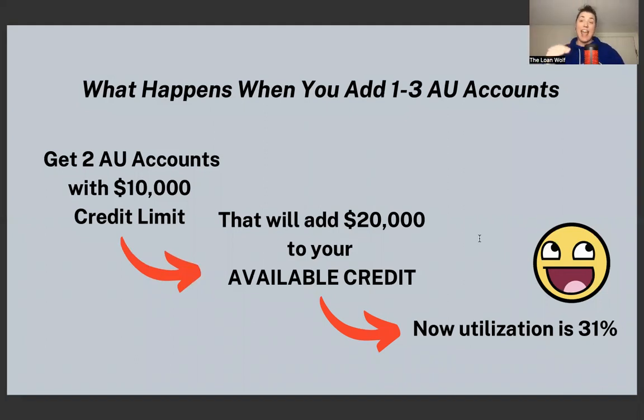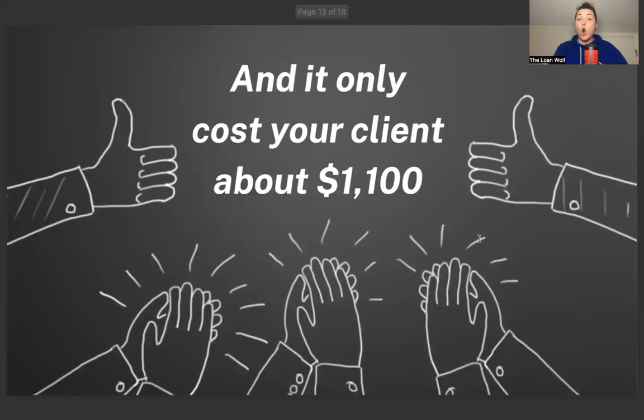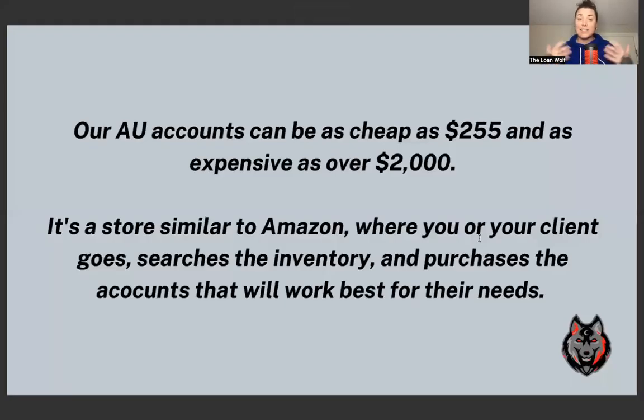Now, because they added accounts with more available credit, their utilization was brought down to 31%, which is well below the 40% needed. And it only cost your client $1,100. The authorized user accounts in this example total cost right under $1,100. Way more clients have $1,100 than they do $6,500. Yes, it will cost them some capital, but it's not going to cost as extreme.